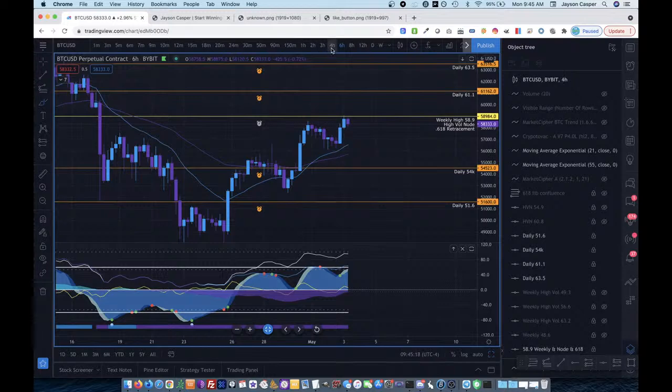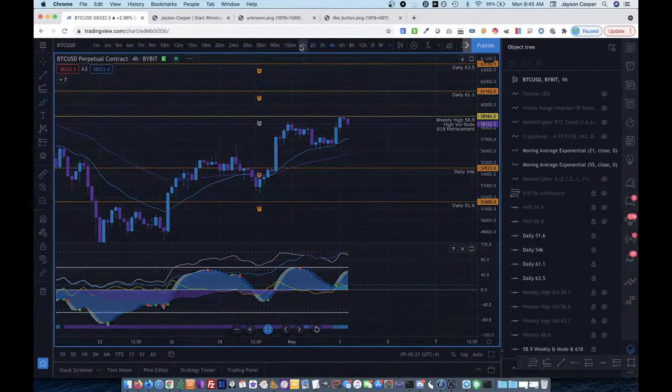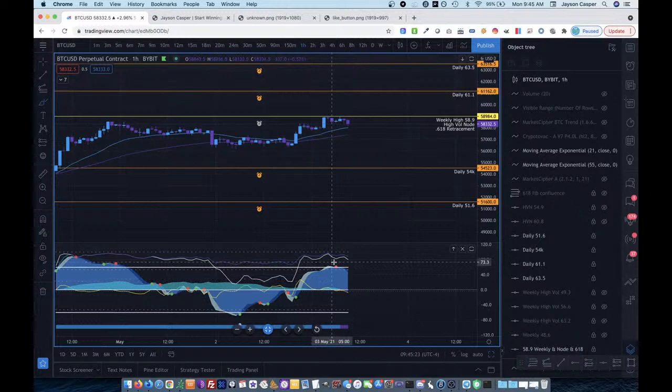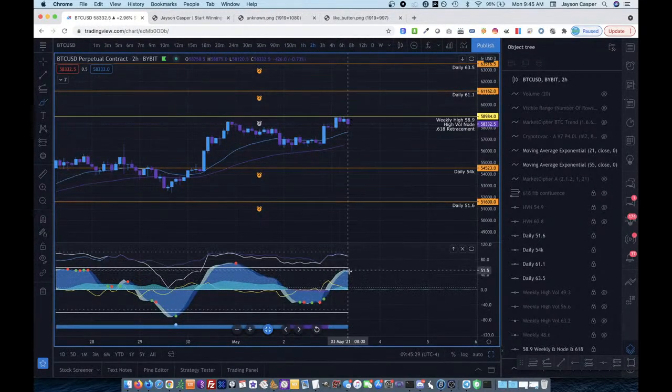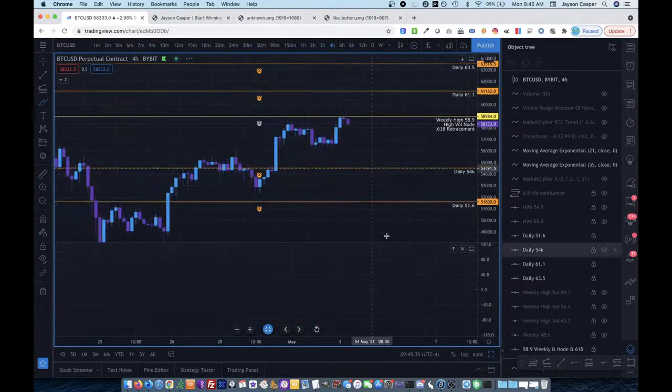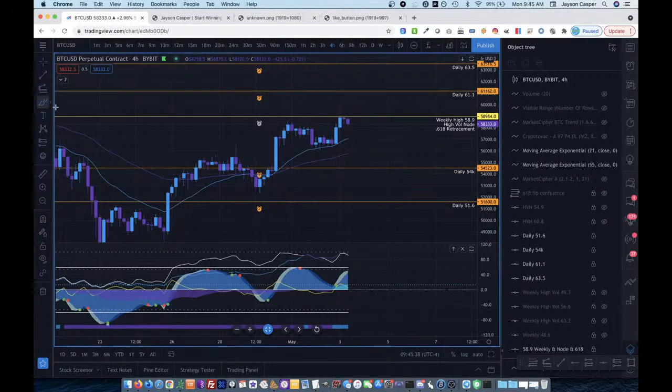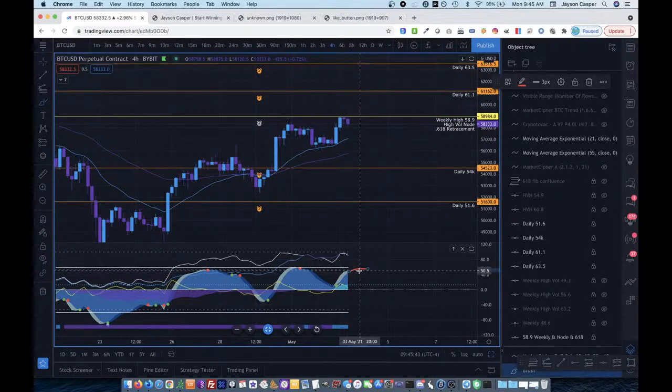What I'm going to do is basically wait and see how this plays out. The 1 hour is printing this red trigger wave, money flow crossing into the red. That's going to follow up into the 2 hour, which looks like it's about to print the red trigger wave, and then that's going to continue to the 3 hour, which will then print, and then the 4 hour, which will then print. And I really like to use the 4 hour as a benchmark. So if we do continue on with this downward movement from here, what I want to see is that 4 hour print the red dot, and then I will say, okay, this short that I'm in could actually become more than just a scalp. And then I'm going to ride this momentum down.